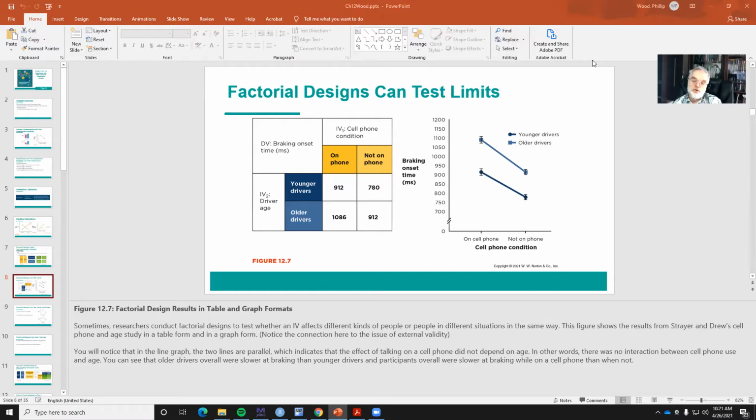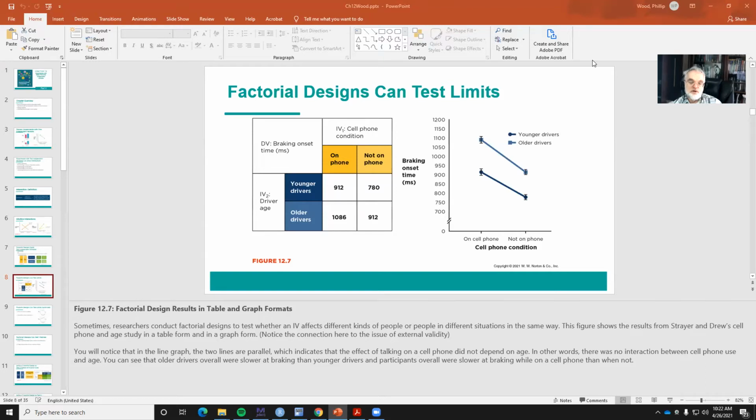Okay. I really don't like doing this over the internet because when I lecture, I can draw pictures and I can point and stab at things. So the first thing that I do when I explain this to people is you take your fingers and you kind of squeeze, like taking the line for the older drivers, you squeeze the on the cell phone and not on the cell phone dots together, that little regression line, and that will be the mean for the older drivers. And you do the same thing for the younger drivers, and then you see if those two dots are different, and that's your evidence for a main effect for age.